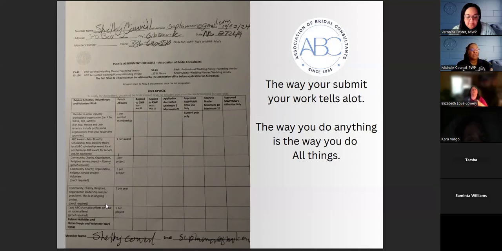So if someone submitted something like this to me, I'm going to think, well, is this how they do their clients? Is this what they turn into their clients? Or do they actually take the time to go through and do it neatly? Or either use a PDF editor and actually go up there and add in and type it all in.